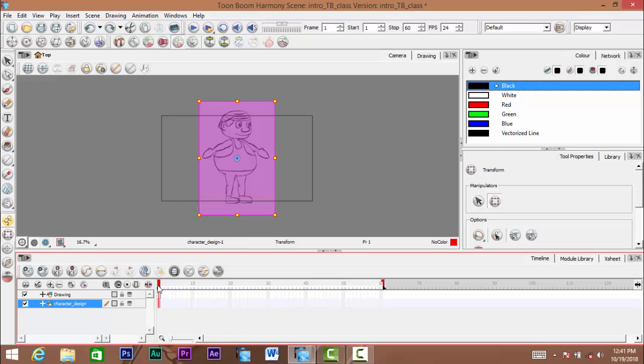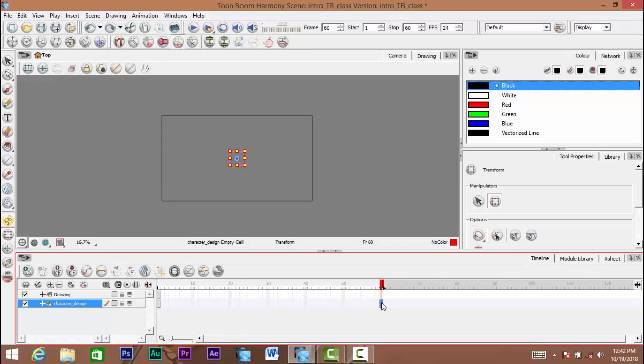Now, remember I said that each of these frames represents a page in a notebook, and if you want to see the frame that you are on, you check it up here. So I'm currently on frame 30. I want to extend this frame to cover up to the last frame, which is frame 60. So it's just like having the same drawing in 60 pages of a book. That is what it means. The same thing as having a single drawing. Instead of having multiple drawings from page 1 to 60, now I want to have just one drawing from page 1 to 60, that is from frame 1 to frame 60. So how do we do that? We do that by extending exposure.